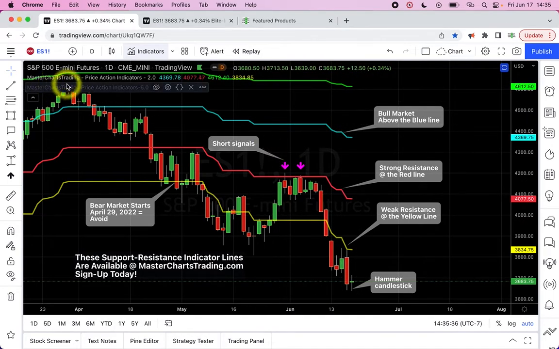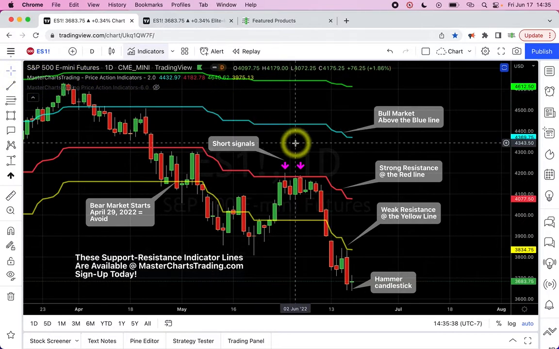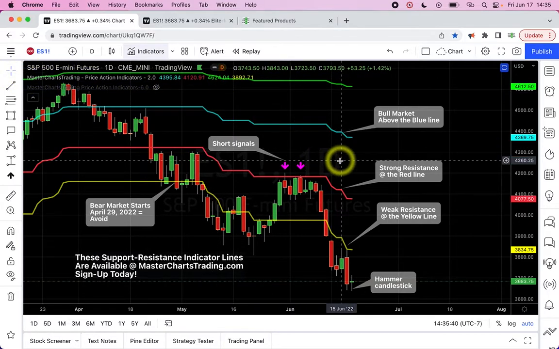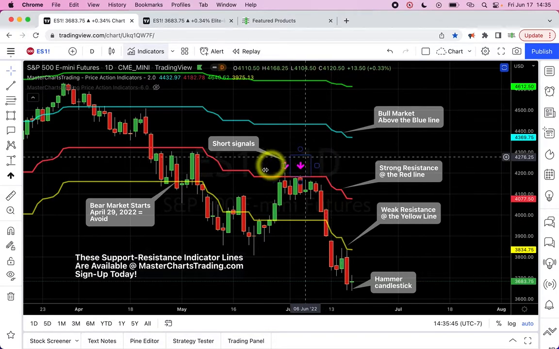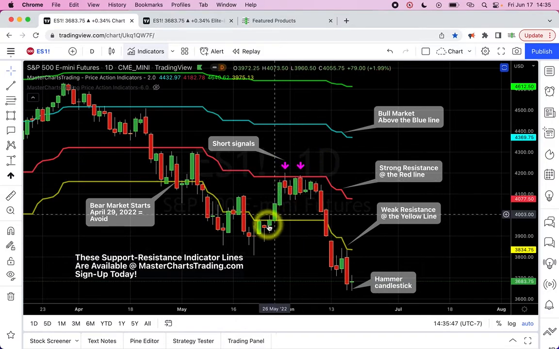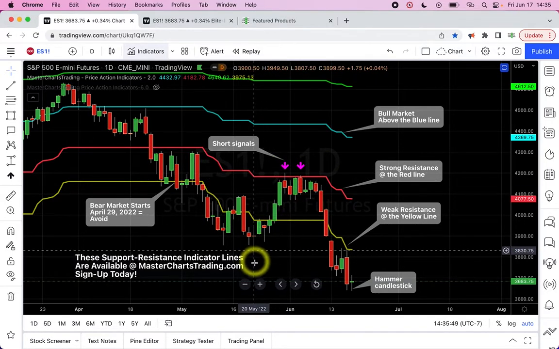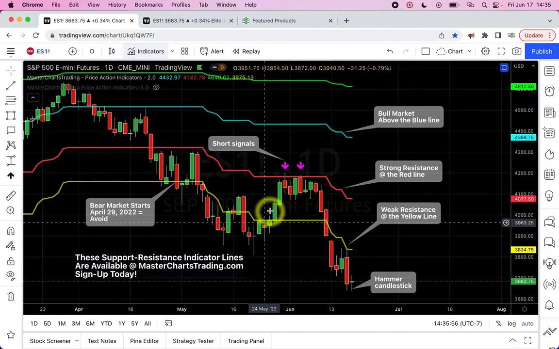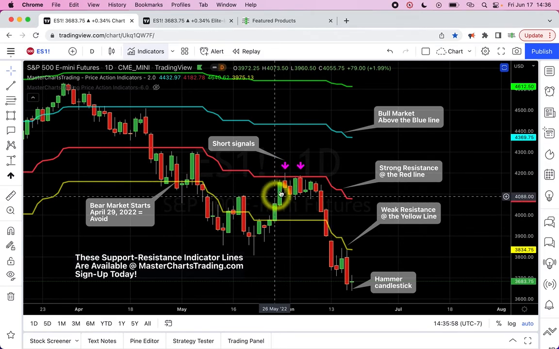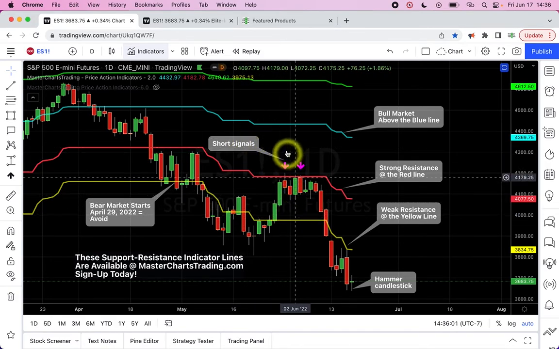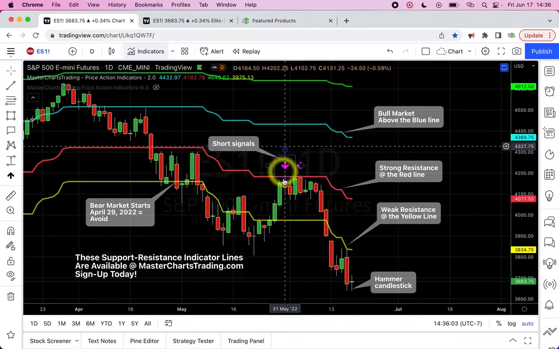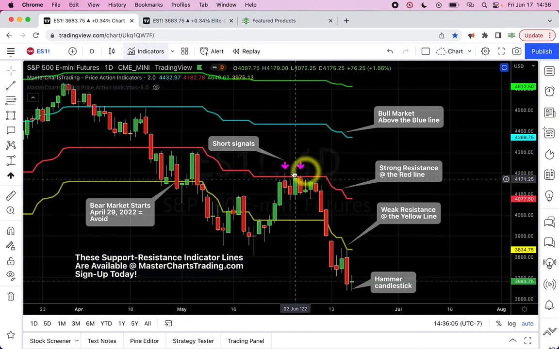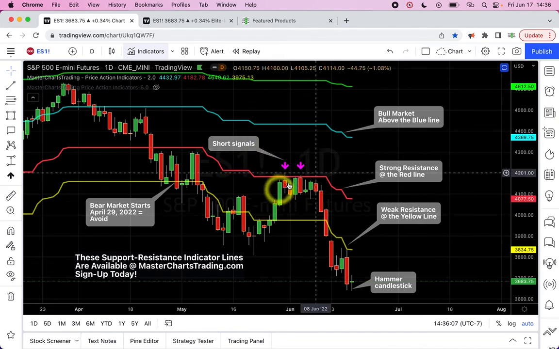So looking at this chart, this is S&P 500 futures. If you're not blind, I guess you can kind of see where the rally topped out. The rally began right there where I'm hovering, on the 20th of May of this year, a long distant memory. We had several weeks of moving higher, and then we had short signals. So notice where the signals came in. They came in exactly at the red support resistance line. So this is all I really needed to know.